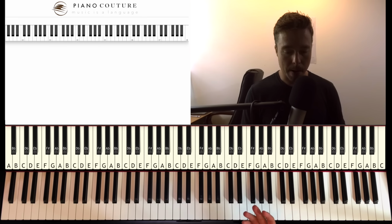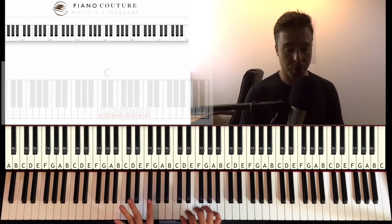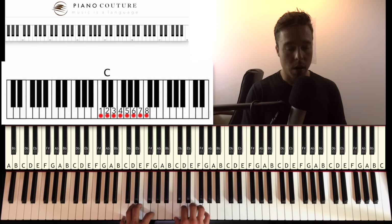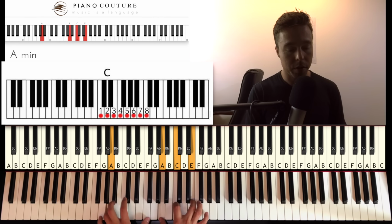So if you know how to reharm these chords, then you can actually use it on a lot of songs as well, but we'll get to a more difficult key in a second. First, let me show you the concept. Just to be clear, we're in C, right here. We're playing the 1, 5, 6, 4.